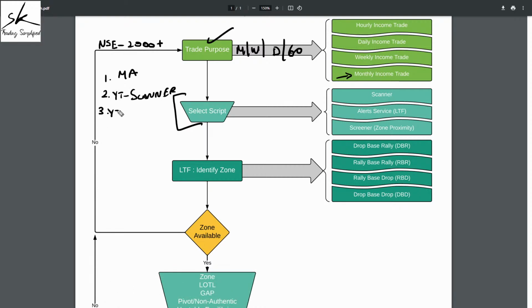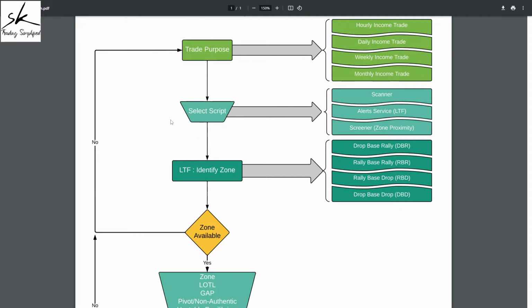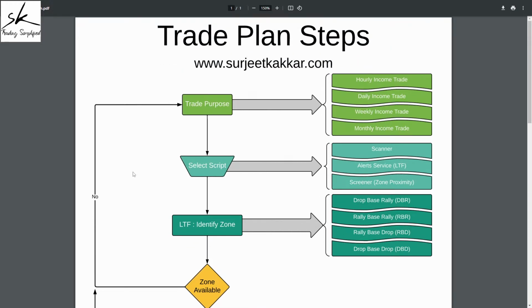Third example, on my YouTube channel, search for sector analysis, you'll also be able to find a video on sector analysis which can help you with this. Sorry, fourth example, on my YouTube channel, search for top-down analysis. You'll be able to find the video on top-down analysis which can again help you in shortlisting symbols. So these are 3-4 different examples, but you're not restricted only to these 3-4 different ways of shortlisting symbols.